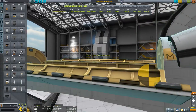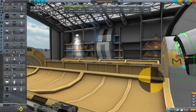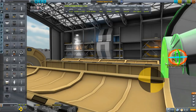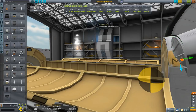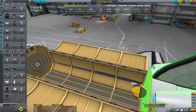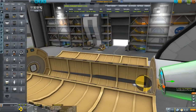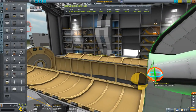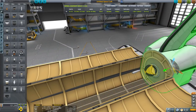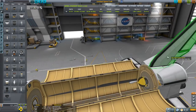Now, of course, we have a problem with these adapters now. No, I don't want to reroute anything. Are you mad? This is why it's better to move the strut there, not the whole structure on the back. Oh, that's a disaster. Well, building a space shuttle in real life was incredibly difficult, so we can imagine it's going to be a bit of a struggle for us as well. Okay, not quite. That'll do for now, though I don't like to leave things for later.